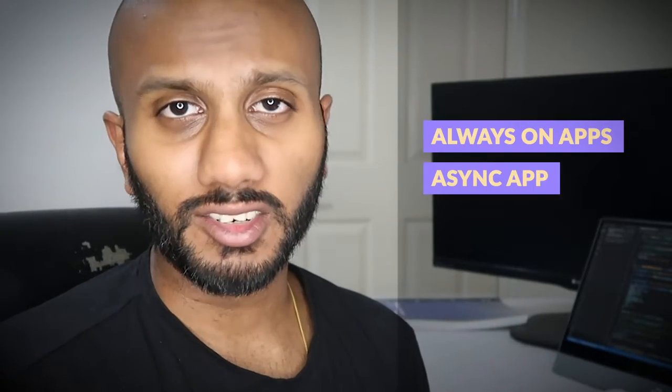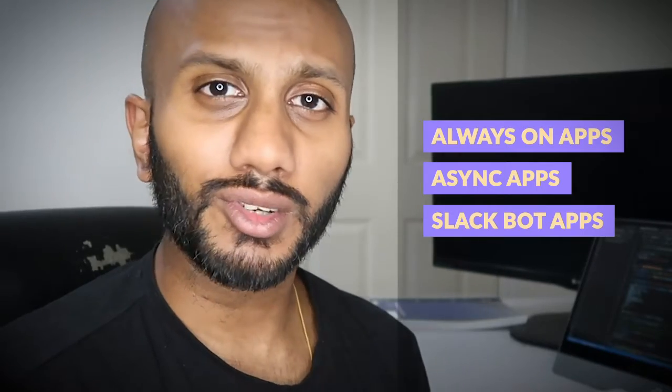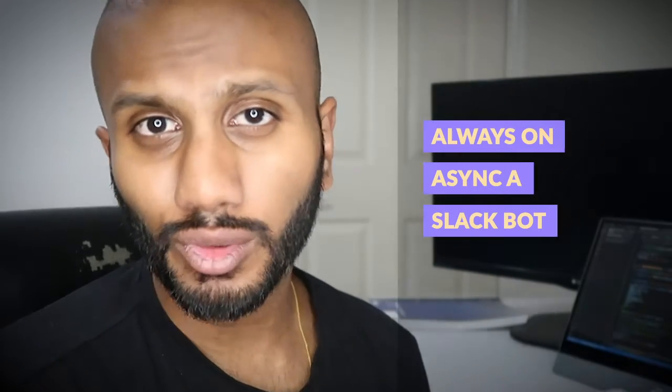Now, with that being said, let's talk about the three ways that apps tentatively work in the space. There are three forms of apps that tend to exist in the remote working environment. One is always-on applications. The other is asynchronous communication tools. The third is more so chat communication tools. We'll jump into how each of these will essentially help you build and foster an environment that helps teams love work and enjoy it, as well as keep that collaboration and camaraderie going within your company.